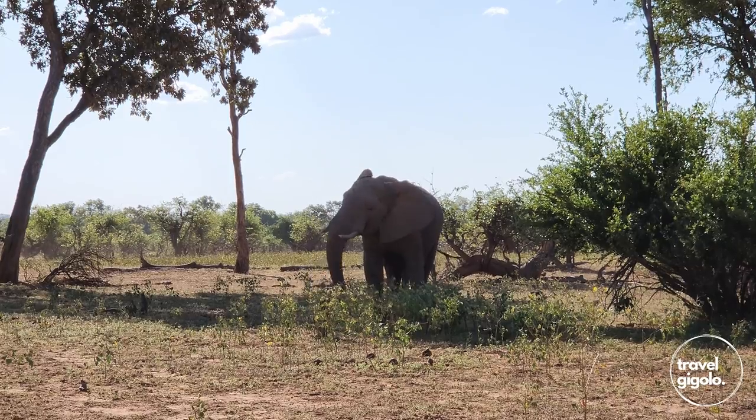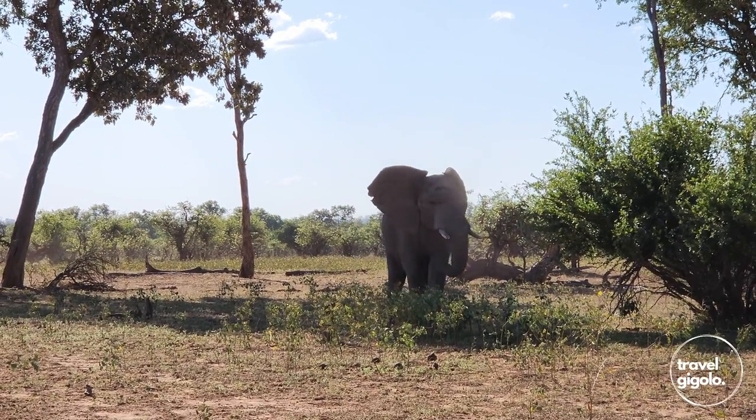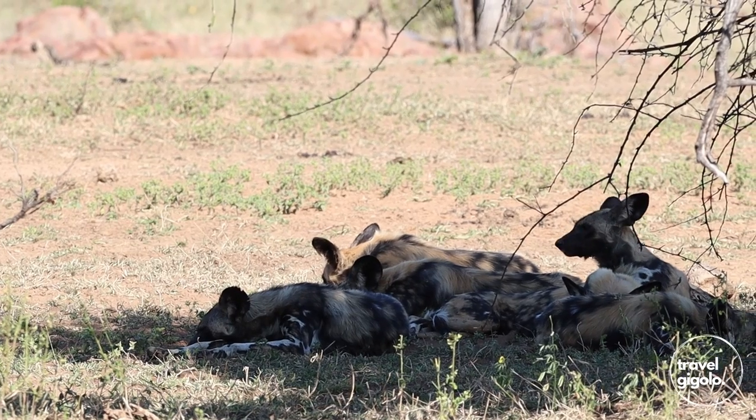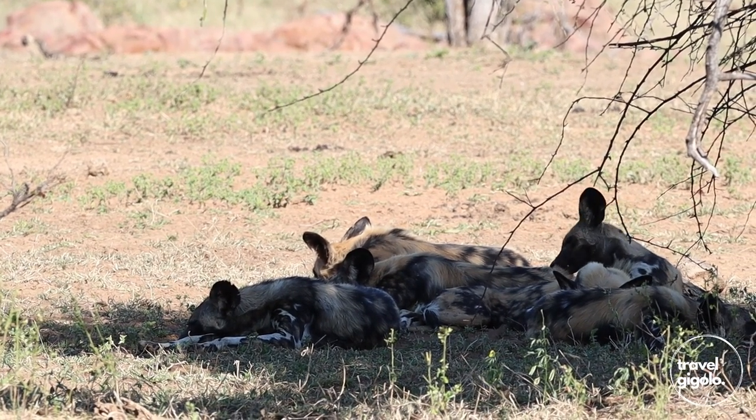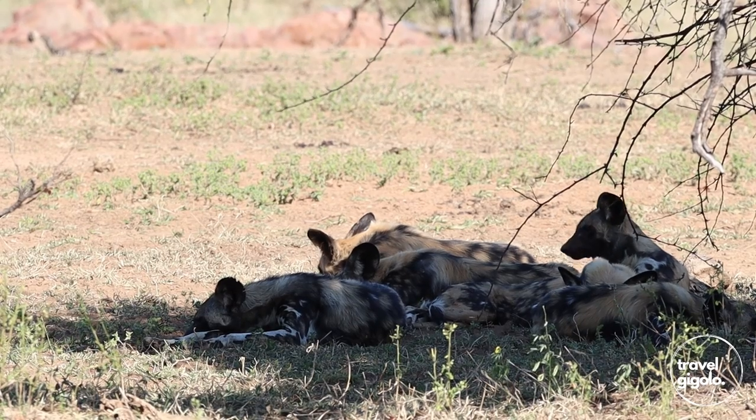Lots of wildlife, lots of elephants, aggressive elephants. Lion sounds in the night, but we didn't see any lions. We saw a wild dog, which I was really happy about, and my significant other was very excited about too. And lots of different types of antelope. It's been a very nice experience. The rivers are beautiful as well.